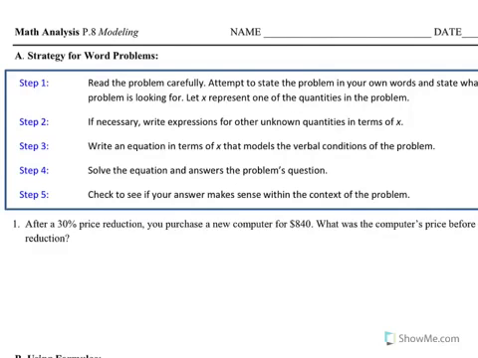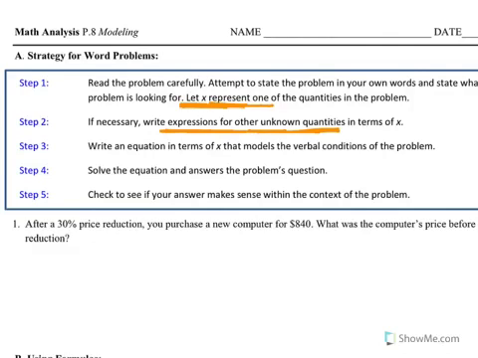Step 1. Read the problem carefully. Ask yourself, what are you solving for? Let that be your variable. Try to write anything else that's unknown in the problem in terms of the variable you already have. If you've already decided something's going to be x, try writing the other one as half of x or x minus 3 instead of introducing a new variable.